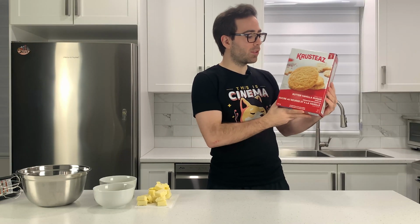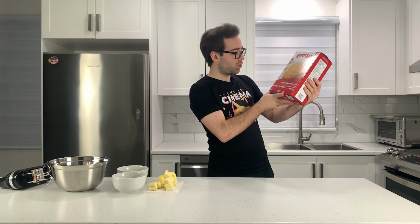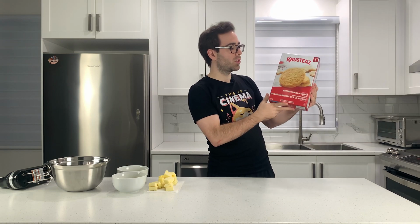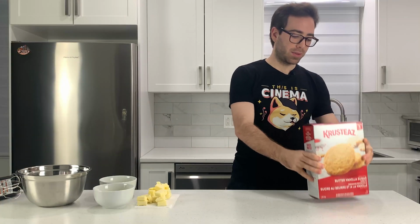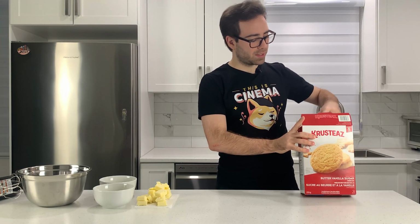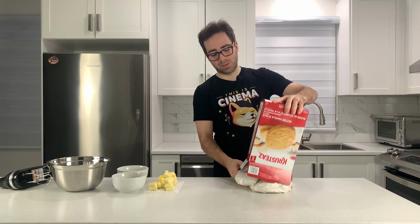I don't even really know how they're making money when the box is 1.98 kilograms, which if I translate that, 453.5 grams is 1 pound. So this is maybe 4.5 pounds of cookie mix. So let's open it up and see what we get. The box looks a little bit empty, but maybe that's just for shipping reasons.